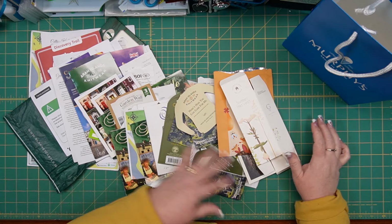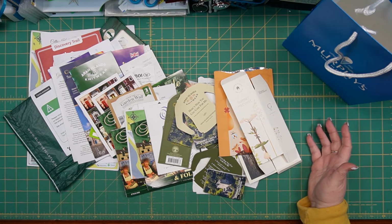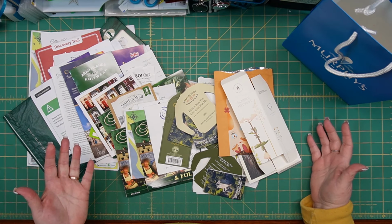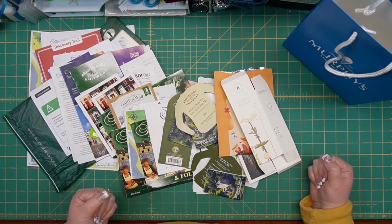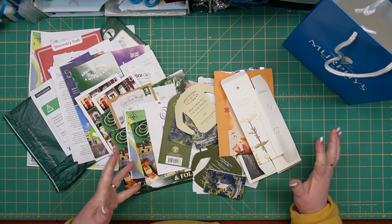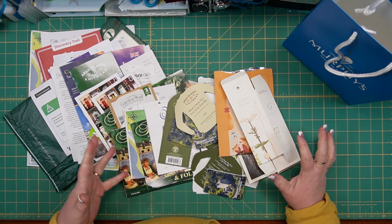We will revisit all of these, and you'll see them again, and we'll talk about different ways that it's appropriate to put these in your albums safely so that they don't affect your photos in a negative way, or degrade and cause problems, fall apart, etc.